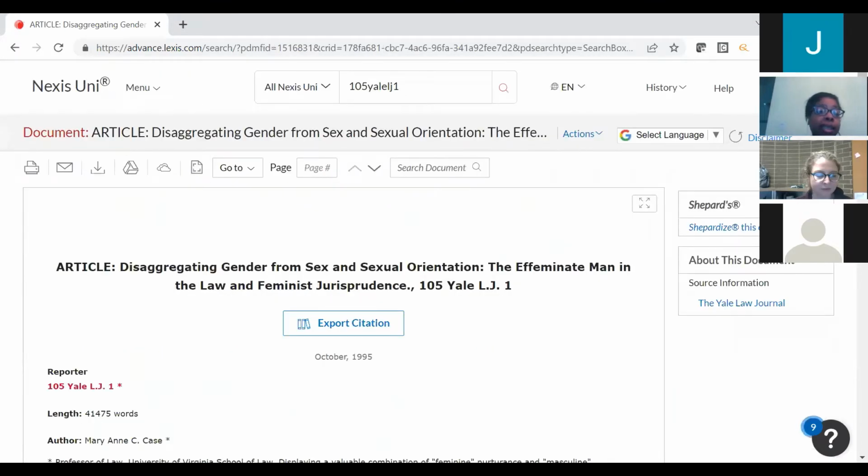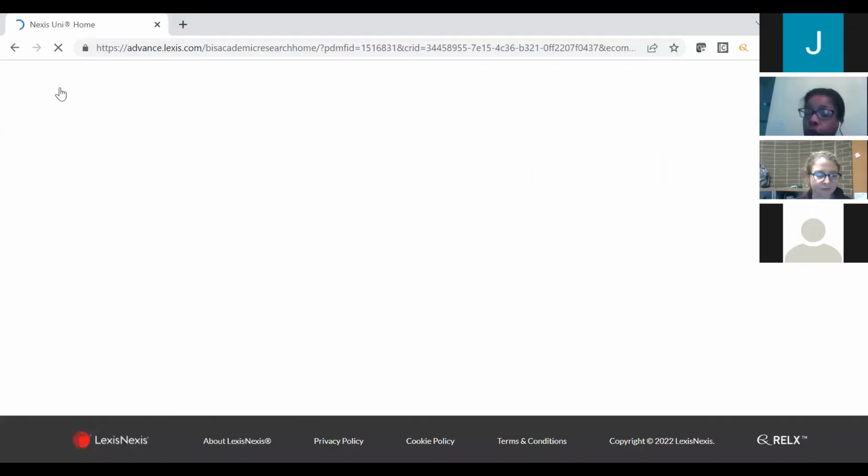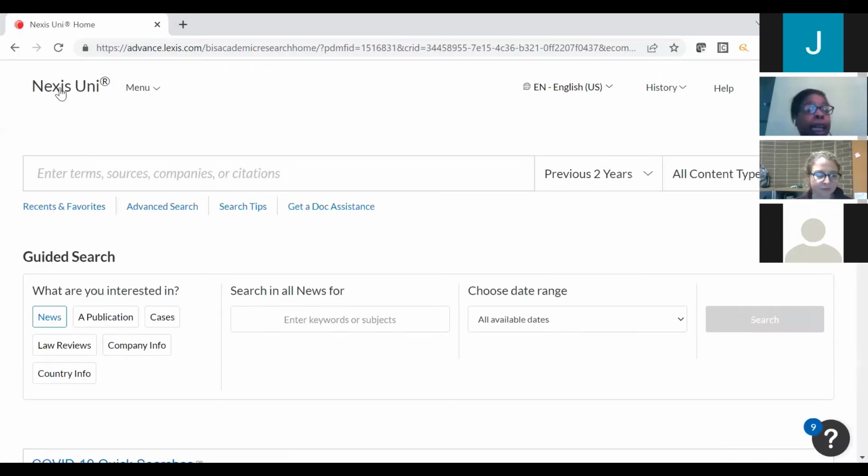So that's one of the nice things: if you have the citation, whether you have a citation to a law review or a law journal or to a case or to a statute, type in that citation. It's not necessary for it to be exact, what we will refer to as proper Blue Book citation. You have flexibility. But what I'm going to do right now is a search through my legal secondary sources. So I'm going to type in, like I said, I want to find some documents that are talking about capital punishment.